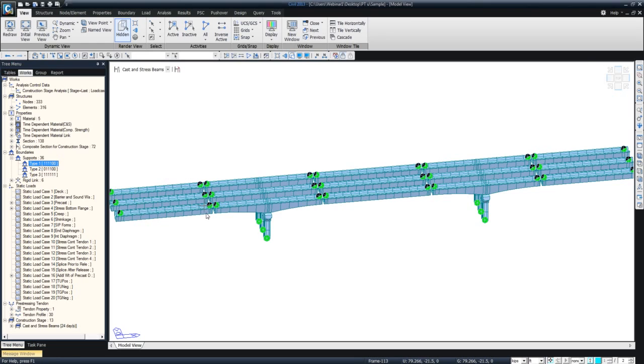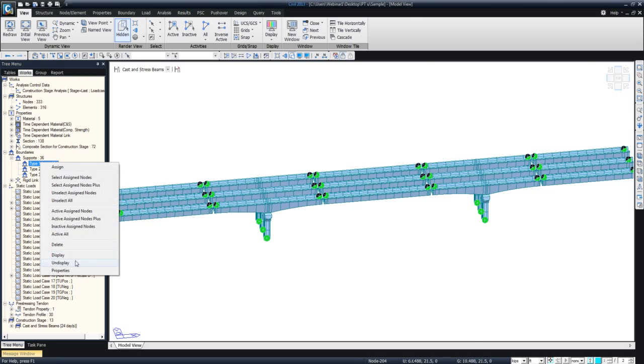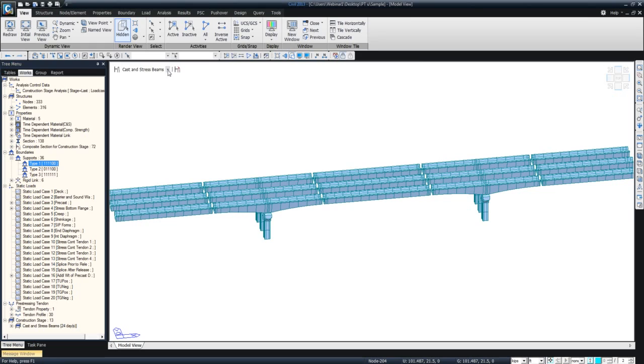So this is the part of analysis where you are more interested in the superstructure design rather than getting the forces in the shoring. If you want to get the forces in the shoring, you can model members underneath it to represent them. Let me undisplay it. Then so we have erected the beams here.